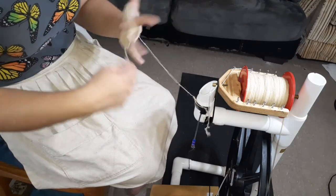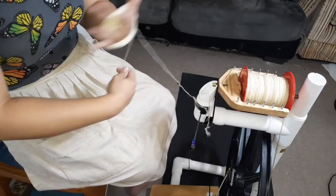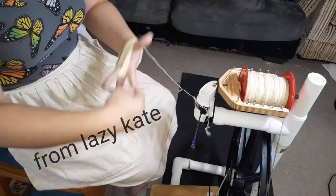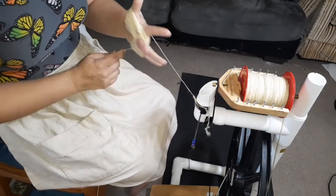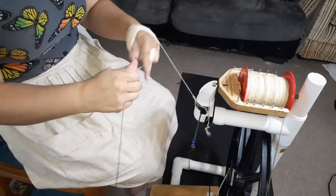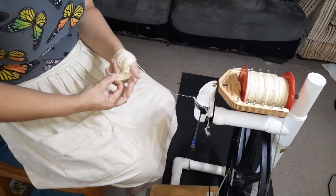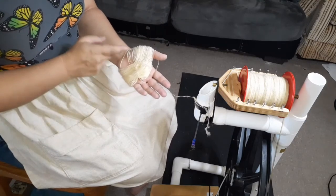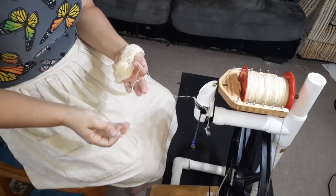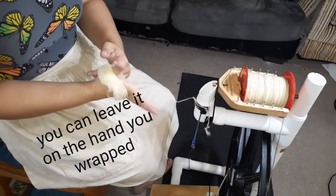I had some questions about how to make a plying bracelet, so I thought I would just take a moment to answer those. I'm almost done. It's a good idea to take off your other bobbin because the leader is wanting to get picked up. And there we have it. So normally all you would do, slide it off your finger. You don't want to open this up. That's my end. Just transfer it to the other hand, and the way you do it isn't critical at all.